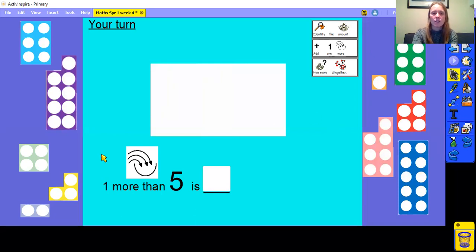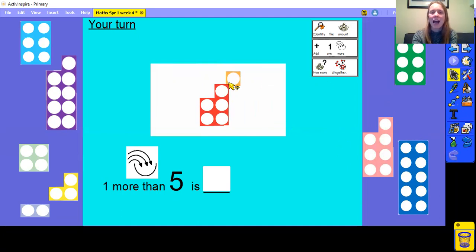Let's read the sentence first. 1 more than 5 is. So first we need. That's right. First we need 5. Then we need to. Yes, we need to add one more. How many do we have altogether?